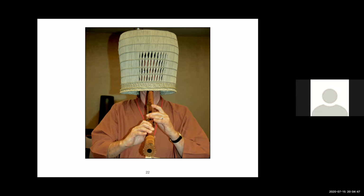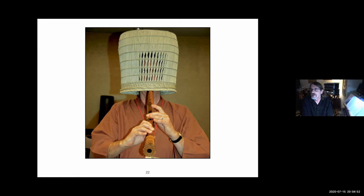Okay. And I played the clarinet a little bit. I took some lessons when I was in graduate school from another graduate student in music on clarinet, and I played the saxophone on and off, but the shakuhachi is definitely a different instrument. It's not a reed instrument.